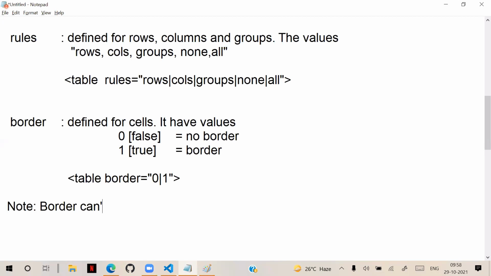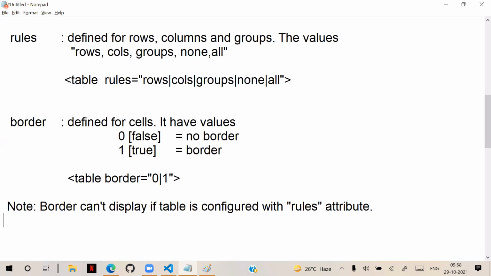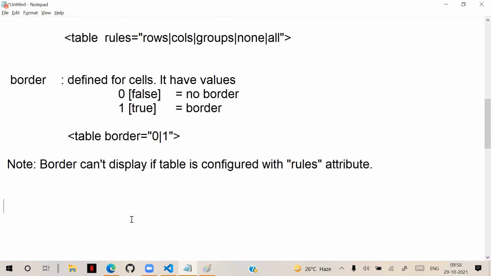Border cannot display if the table is configured with the rules attribute. Remember how to remove the rules attribute. You cannot just say rules equal to none. Rules equal to none is not removing the rules; you are keeping the rules and hiding them.